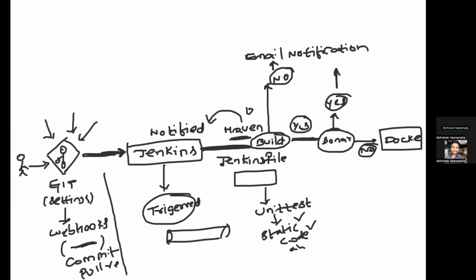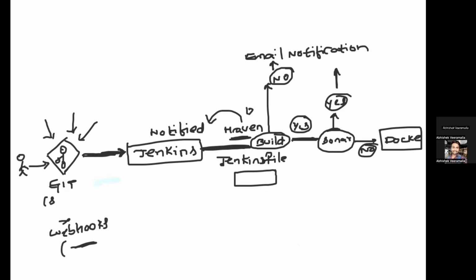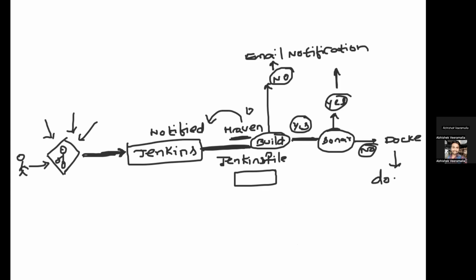Okay, so as you proceed with the creation of the Docker image, you can probably again use a Docker agent itself, or you can basically create a Docker plugin here, or you can write a shell script. As part of the shell script, you can run the commands, like you can just say Docker build, Docker run, right? So what I'll do is I'll just say Docker build. Okay, and using the Docker build, you will get a Docker image.